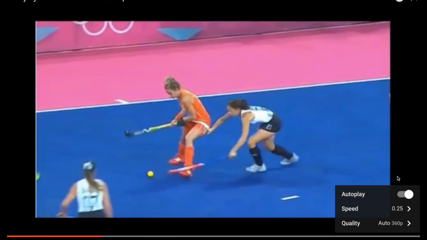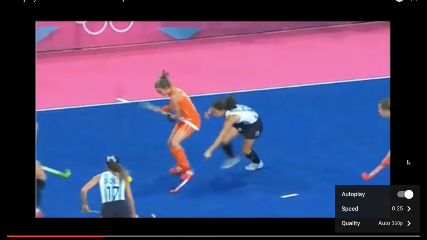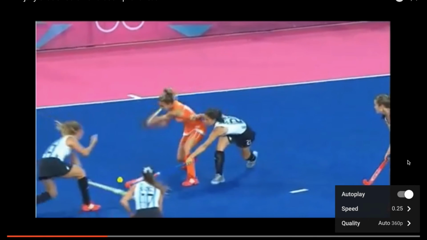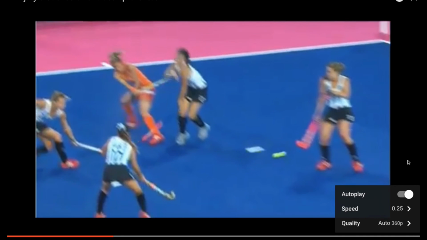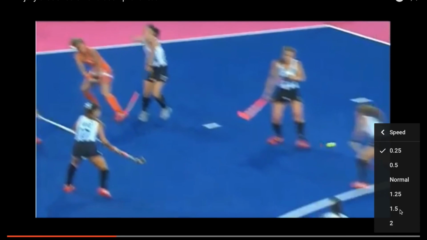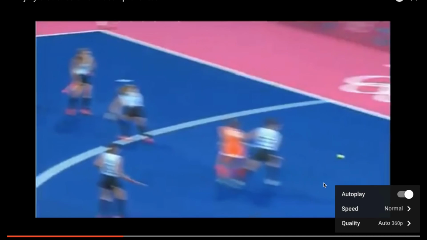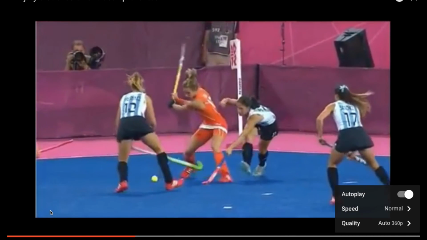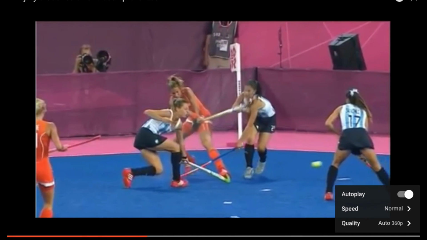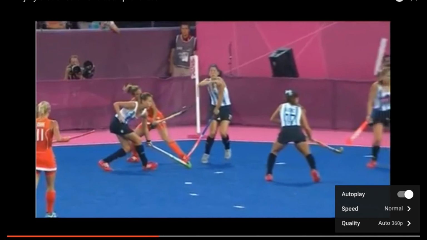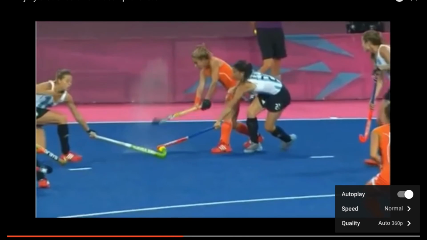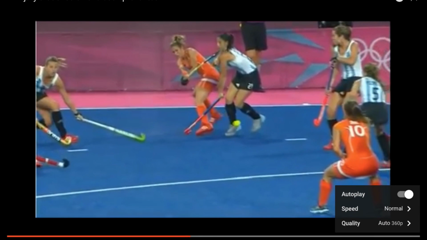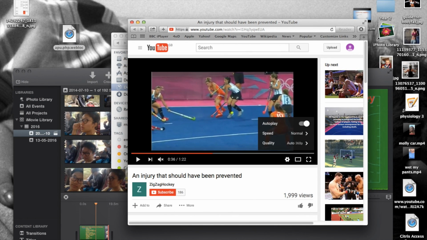again. In this one, a player lifts the stick too high. You're not allowed to lift it above your head, and it catches the opponent on her face, which causes an injury. So the player obviously didn't do it intentionally, so I think the referee should have given her a green or a yellow card, at least just to give her the caution to not lift a stick so high, basically. And a free hit should have been given.